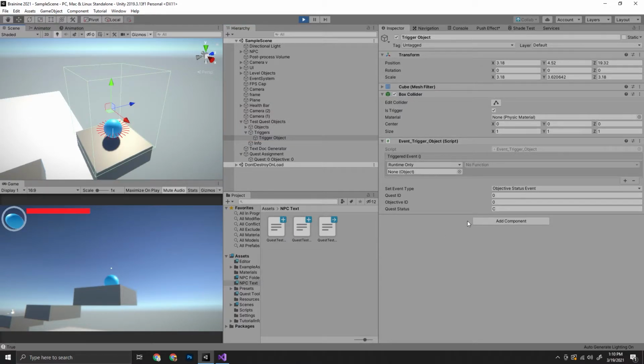So the event trigger object script will handle either a Unity event, which is set right here using the Unity event system, or a quest status event, which will take a quest ID and set the status of it using any of these identifiers.